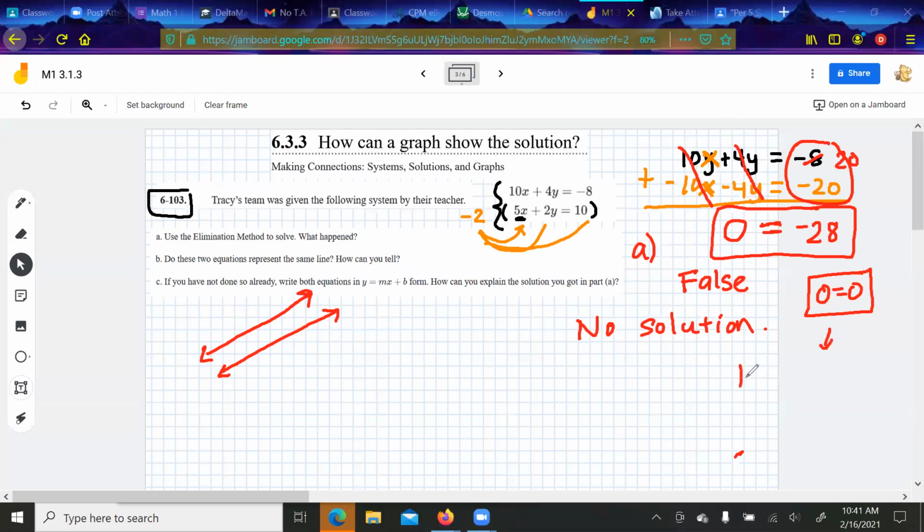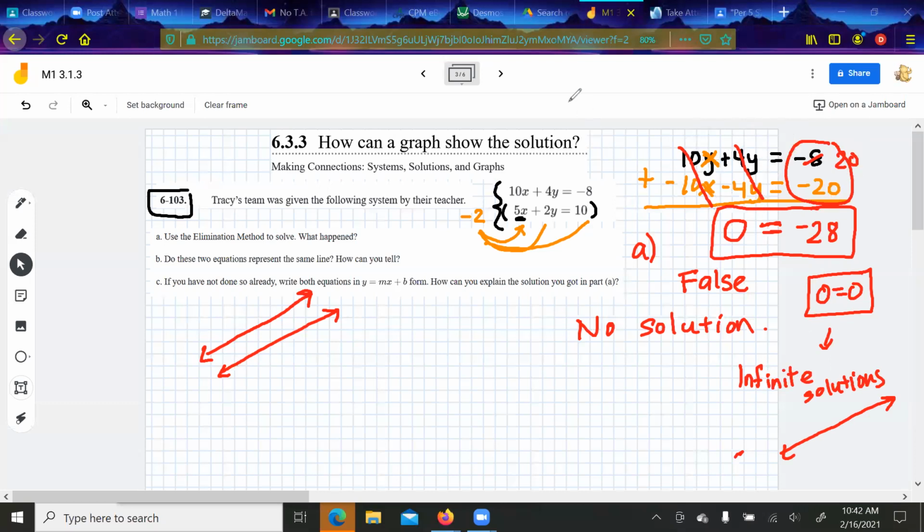If you get that on your homework or a test or Delta Math or whatever, it means there are infinite solutions. Okay, it means it's the same line. It means they were actually the same problem, just in a different form, because this ended up being +20, this ends up being -20, and all the x's, this is 10x, and both of these are 10y. So they're the exact same line.